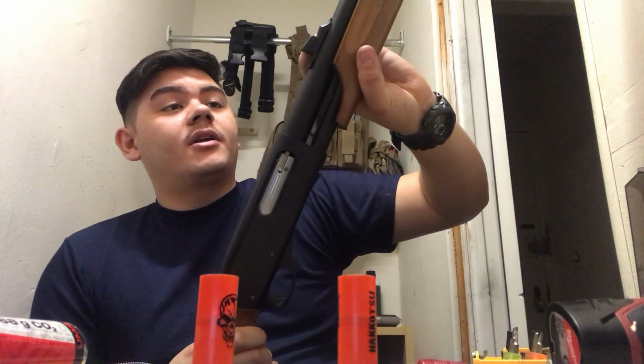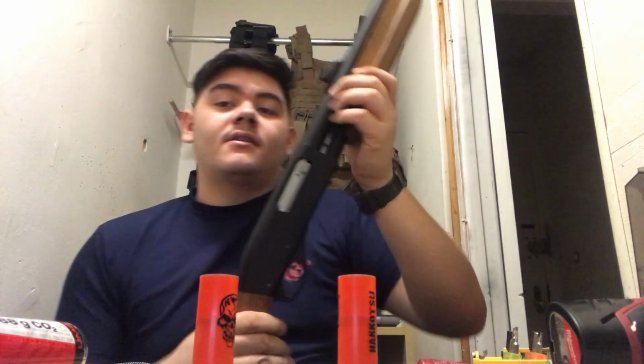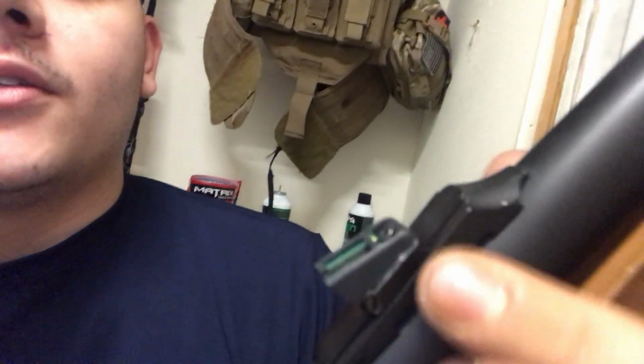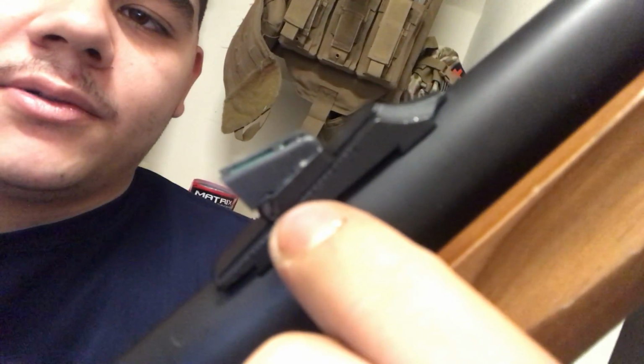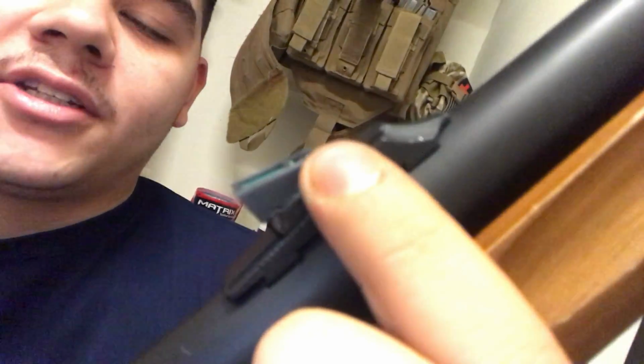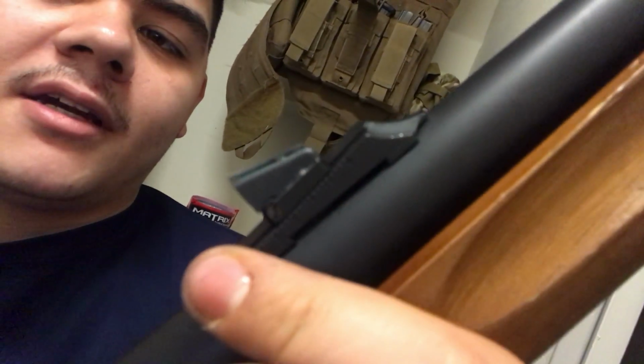The only thing I actually had to do was with the old Magnum sights, the rear one, the base. Let me see if I'll pull you on again. This gun's so big I can't do it. So right here, the rear one, you have a plate back here with a little flathead screw. This is your elevation. So you move this up and down to get your elevation. Then this top part moves side to side with loosening this bolt for windage.